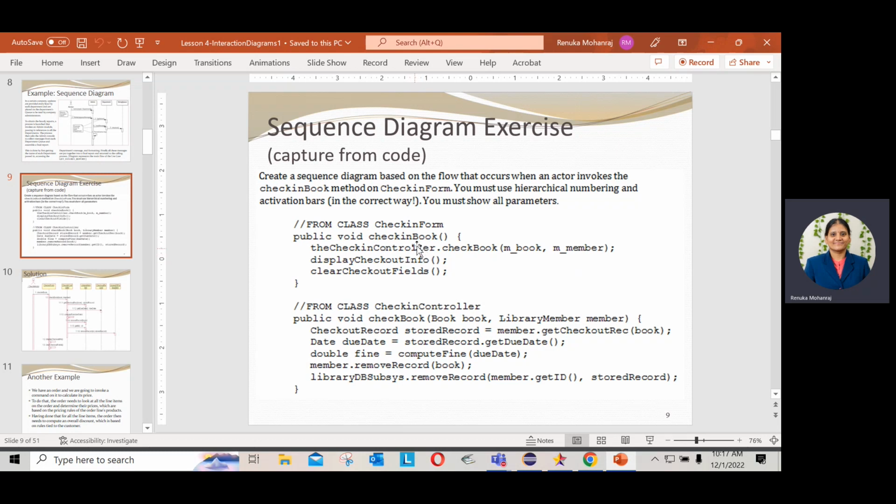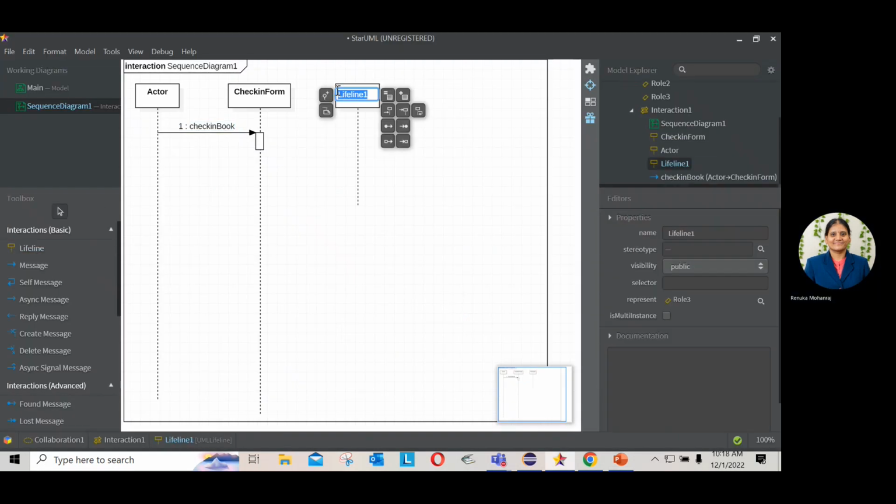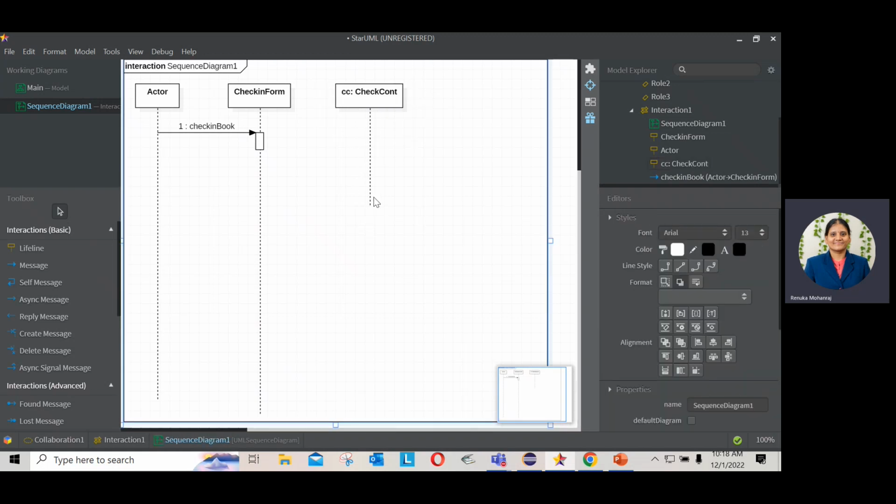What is the object? This is an object name, right? What is the class name here? I know both names, right? In that scenario, in the object, you can put both names, but it takes a lot of space. I put CC, which is check-in controller, then the name is check controller. I put a short name. So CC is my object, but in your code it is check-in controller. I don't have space, that's why I do this.